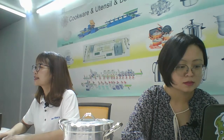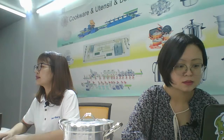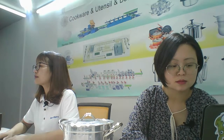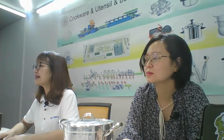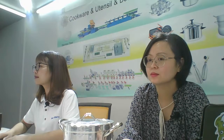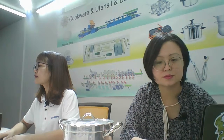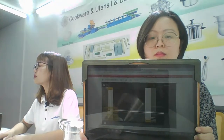The next part is washing. Use the washing line. Here is the washing line in India, Africa. Now is the surface sanding. Sanding inside now. Oil some, put some oil. It can look more bright.